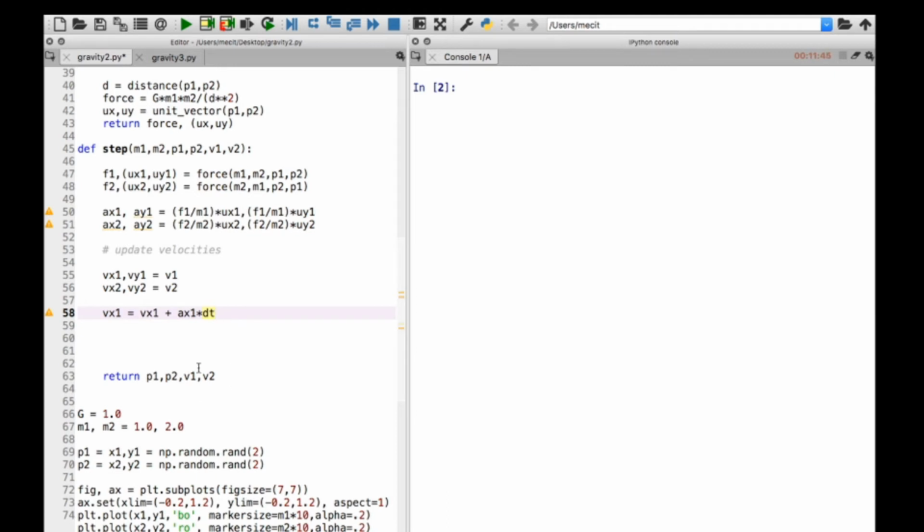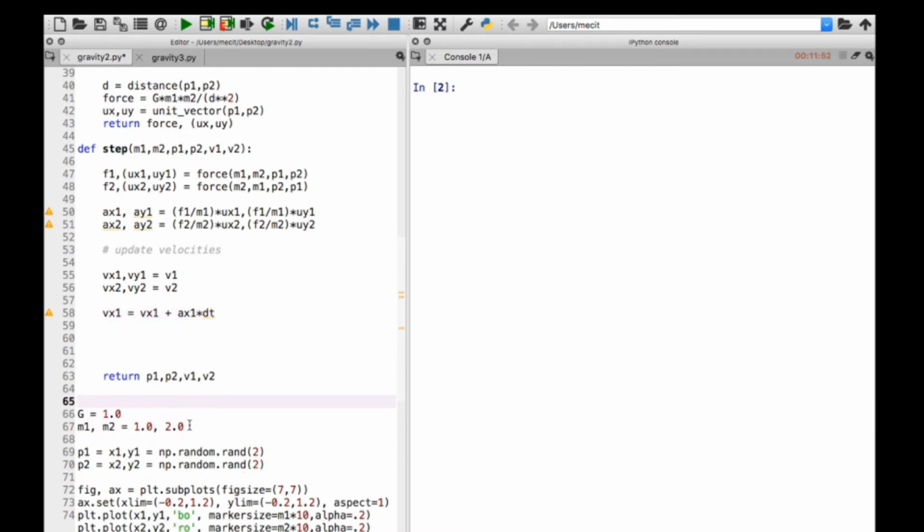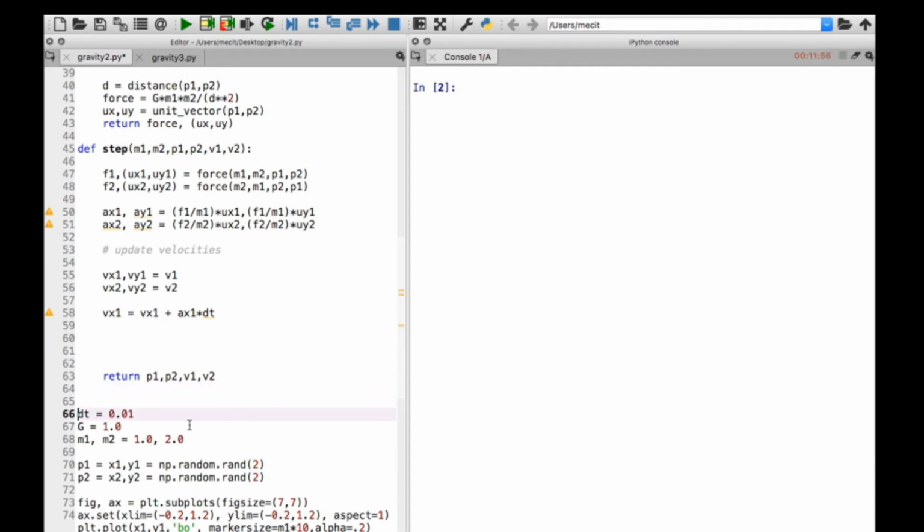So because I have a dt over there, I can make it here dt. Let us do this, a small number, 0.01, and we can always check if that gives us a reasonable simulation later on.